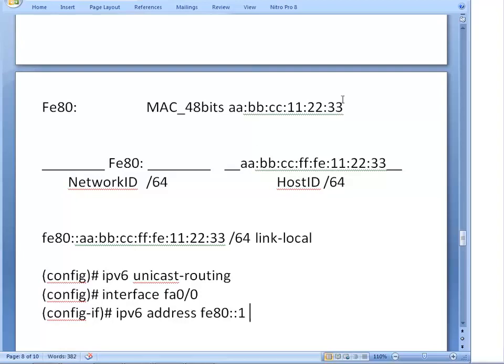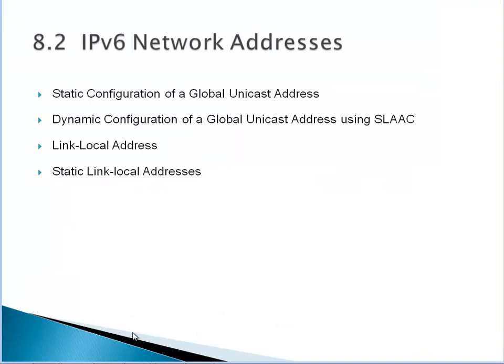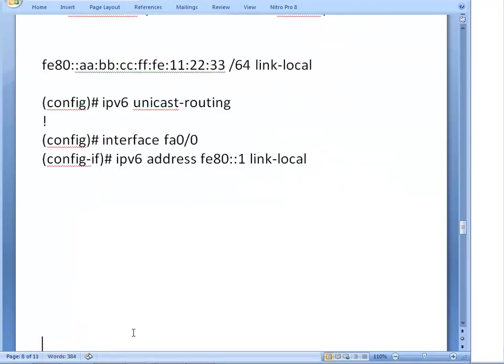You don't want to use the MAC address and so on. And then you have to type link-local at the end. So as you can see, if you don't want the device to use its MAC address as a link local, you can assign it an address yourself. Static link local. Now, multicast IPv6 addresses start with FF. So anytime you see FF, that's a multicast address.